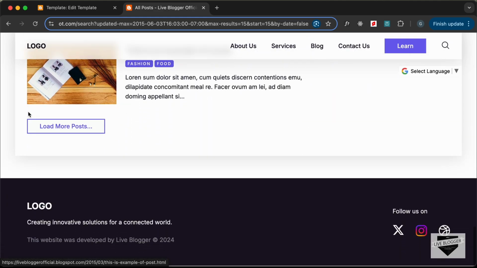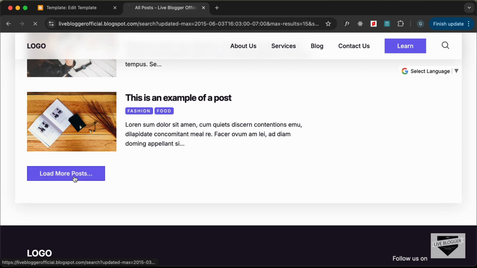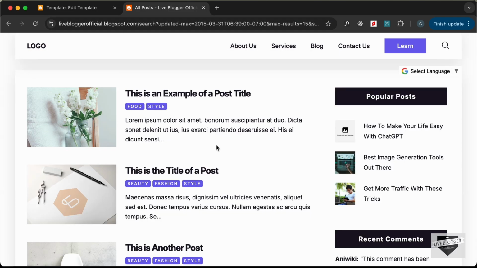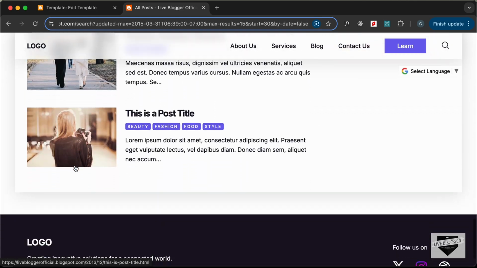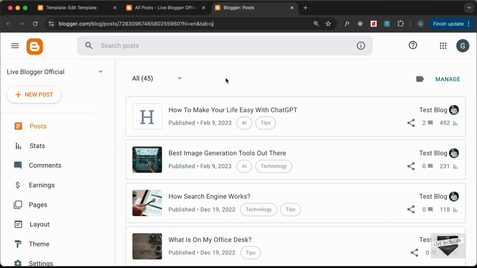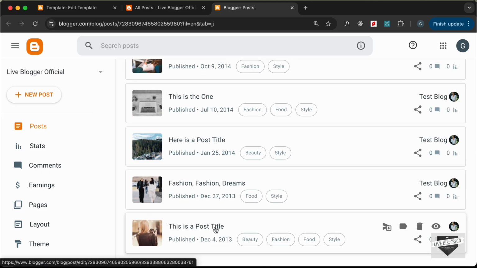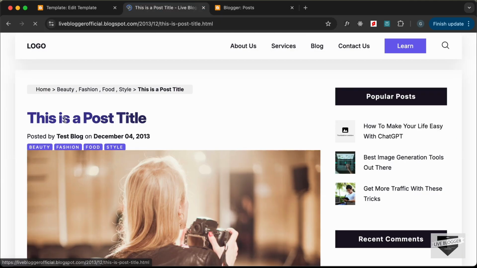Let's scroll down, and I had already added some more posts to our website. Let's click on load more posts. Now we can see that we have the next set of results. If we go to the URL, we can see that it starts from 30 and we have 15 results being displayed. Let's scroll down, and now we can see that we don't have the load more posts button displayed. That's because this is the last post on our website. If you go back to our dashboard, we can see we have 45 posts in total. If you scroll down, this is the last post and we have this thumbnail. So it is indeed the last post, and everything else is working all right.